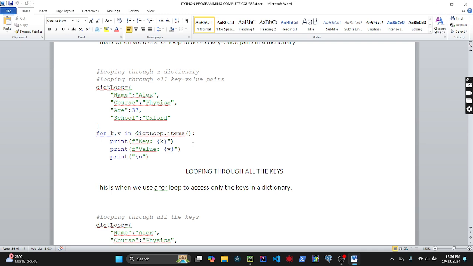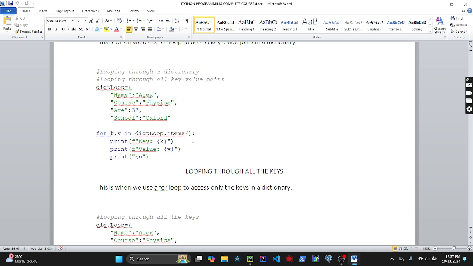Now the items function allows us to gain access to both a key and a value pair at the same time. So if we are going to loop through a dictionary and we are trying to access the key and the value, we are going to create two variables. Specifically when we are using the for loop, we are going to create two variables that represent both the key and the value within that dictionary, depending on the iteration we are currently at.